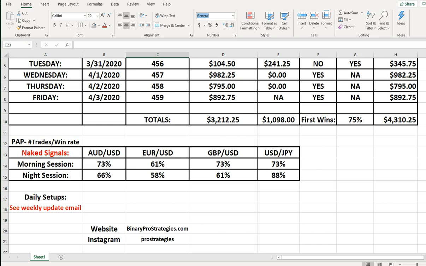Understand it is a trial, so disclosure of how the patterns work is not going to be discussed. I will not be in that room all day. I am in the room with the main chat room, but I do stop in from time to time to make sure that everybody understands the setups and so forth, and that's all explained once you join the trial membership. Okay, so that's going to be it for this week.